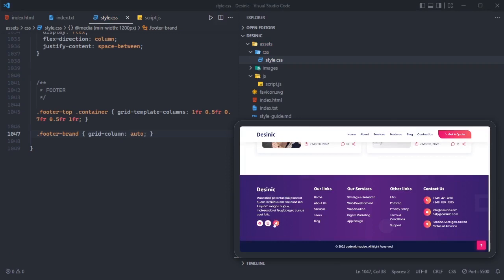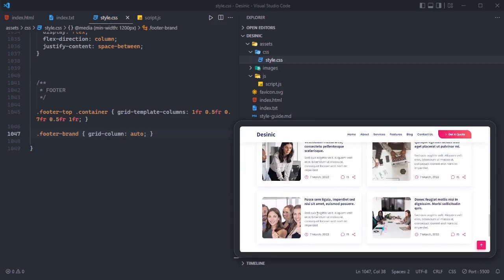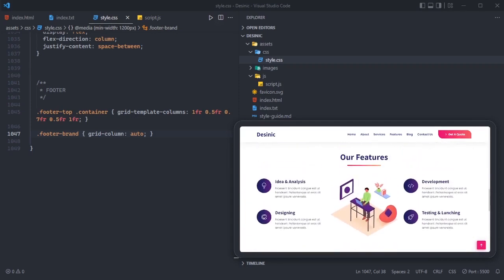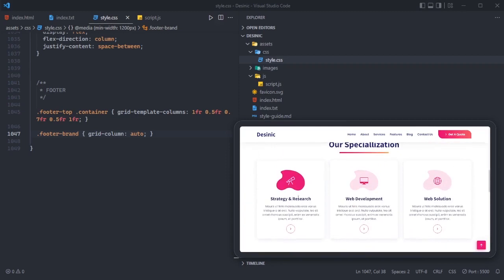So you can see here perfectly everything is going well. All right, here is the blog and the features, and also service is looking good.